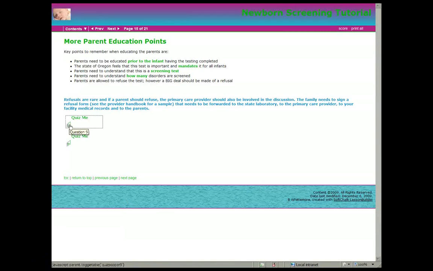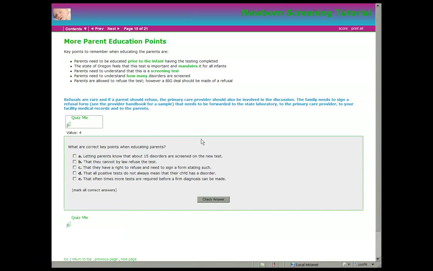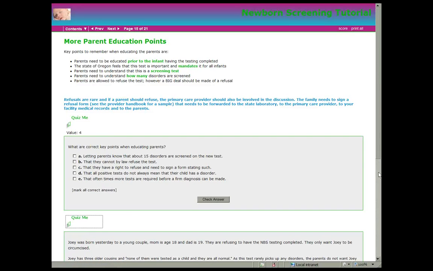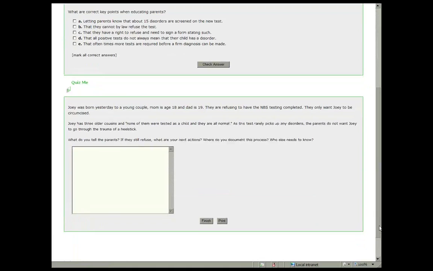And then these are more quizzes. These ones are correct answers, so they're not just A, B, C, but mark all of them that are correct. And then the second quiz down here, open for me, is actually where I wanted to go a little bit deeper in Bloom's taxonomy to say, I want you to integrate that and then tell me what you would do. So do some decision making. What if this particular case study happened? What would you do? And this one actually is where this actually gets sent to me. And I'll show you how that works.